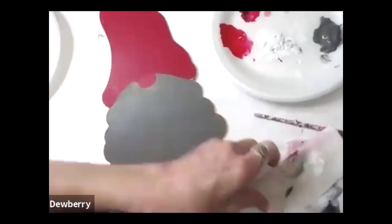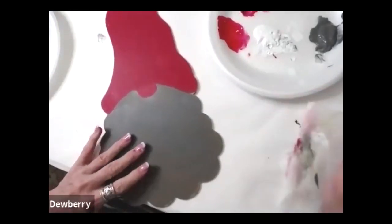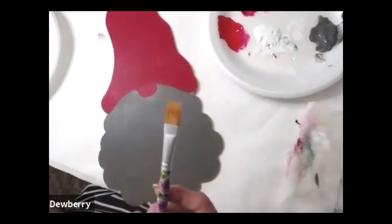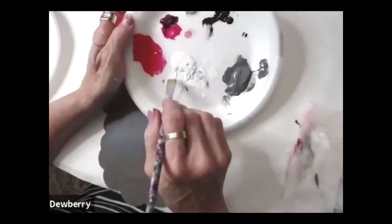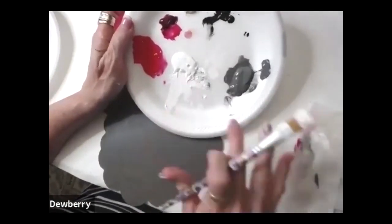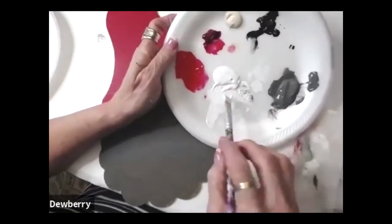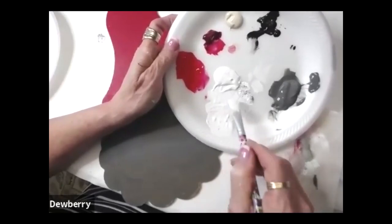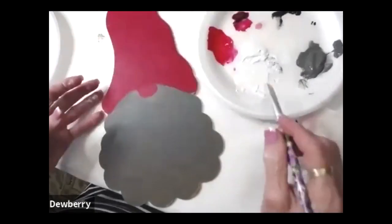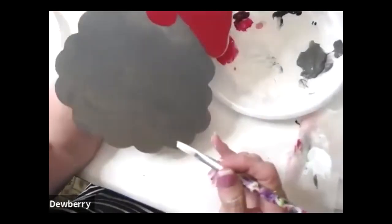Okay, so this is what I'm going to show you on this guy. I am going to take my rake brush, see that rake? And I'm going to wet it with water, and I'm just going to come in here. I don't want that red in there. So I can make it a little inky, just a little bit with water. Okay, so it's red, not with medium. You can't use medium when you're doing this because it's a gel, okay? So I made his nose pretty red.